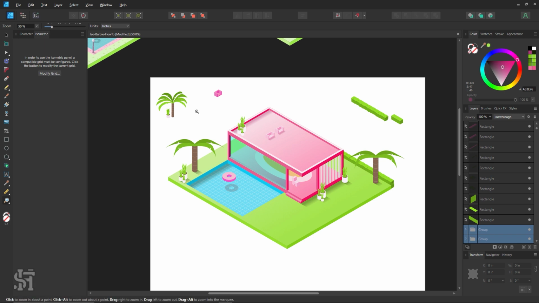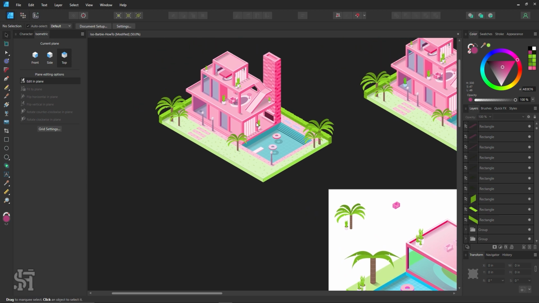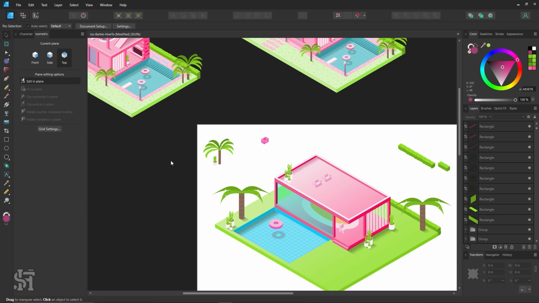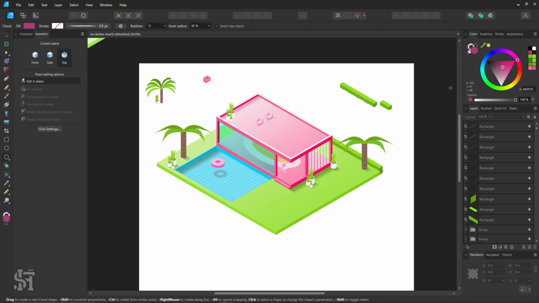Ooh, okay. So if I hadn't mentioned, this one took like 5 hours, and this is not going to be a 5-hour video because honestly, I don't think you need to watch that. I think the most important thing is to have a general idea of what you're doing, how to do it, and then just go into Affinity Designer 1 or 2 and play around with all the different isometric elements, play around with the colors and the shading and the grid tool itself, the front, the side, and the top. Play around with all the different elements that you can use on the grid.